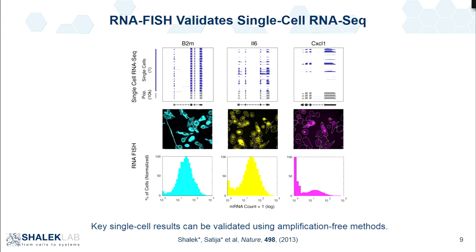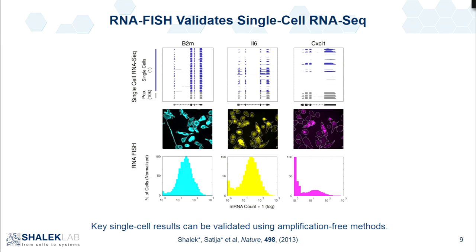This told us that we were measuring biological variation. The question was: is this random or is it structured? It turned out there was structure within it. In this first dataset, we identified that three of our 18 cells were different — it turns out that if you pipette too aggressively, you force your cells to differentiate, because these are bone marrow-derived dendritic cells. Even though it's a subtly different population, we were able to very cleanly pull it out. We found other axes of variation that were more continuous were also useful, because correlated gene expression could be mapped to cell circuits where genes all up in one cell probably had a common upstream driver.